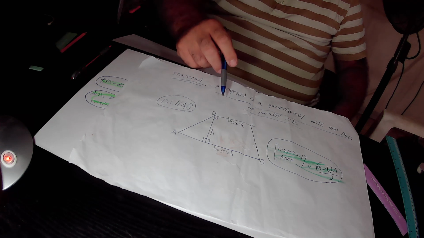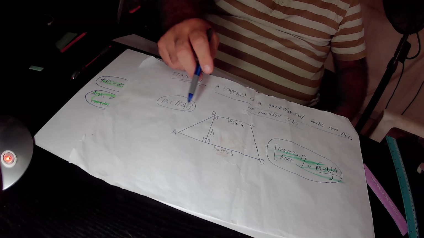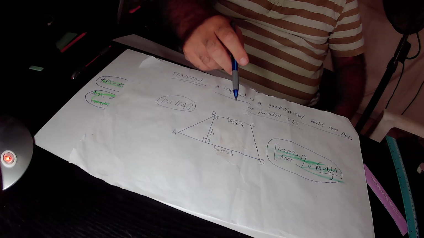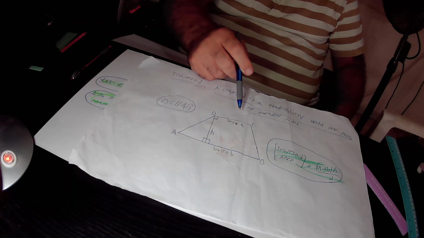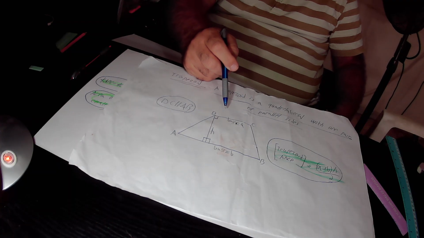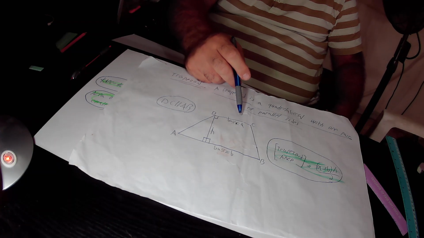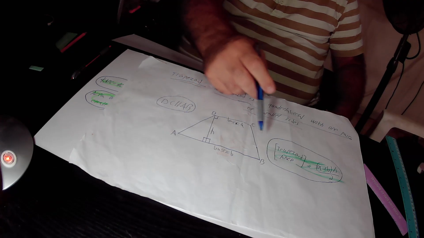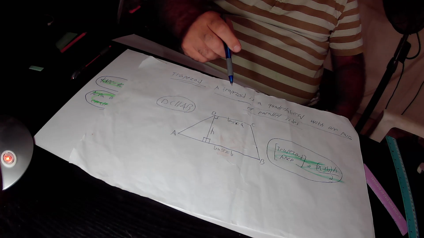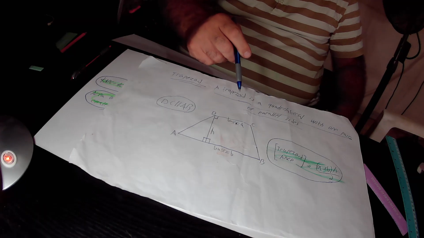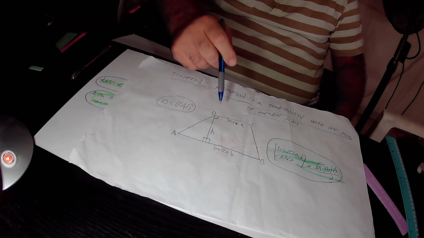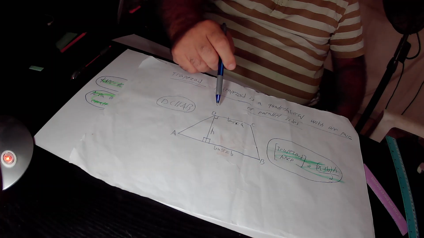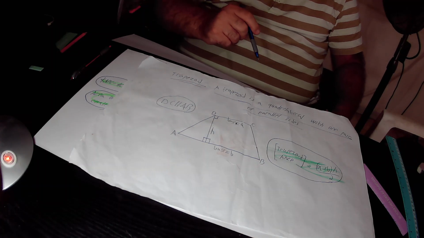The two parallel sides, that is to say DC and AB, are defined as the bases of the trapezoid ABCD. So if we define the base DC as A, and the base AB as B, then the area of this trapezoid ABCD will be equal to the sum of its two parallel bases, that is to say A plus B, times the height over 2. The height must create 90 degrees with the two parallel bases.